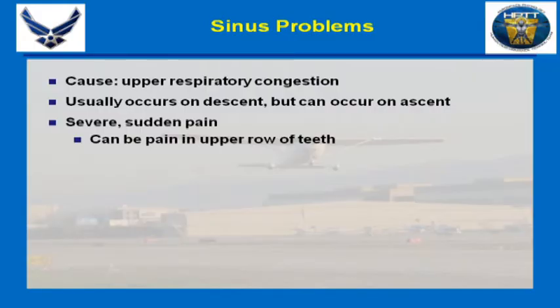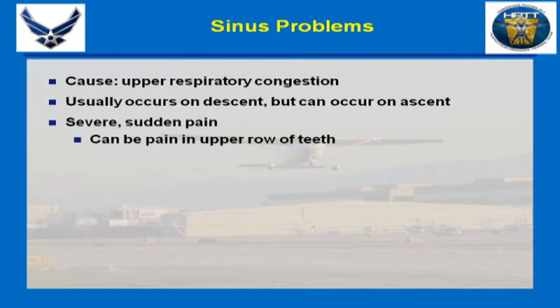If the sinus ducts are open, there's no discomfort. However, if the openings of the sinus ducts are malformed or swollen due to an upper respiratory infection, there may be a tendency for blockage of the ducts. The blockage is referred to as sinus block. Sometimes upon ascent, a blockage will occur at the opening of the duct within the sinus. This will prevent the expanding gas from venting to the outside, and as the pressure builds up within the sinus, localized discomfort will occur. Since the pain from sinus blockages can be severe with little or no warning, any potential case should be checked by a flight surgeon prior to a chamber flight.